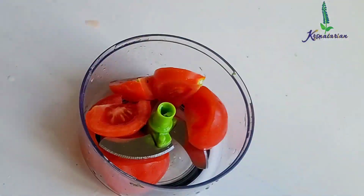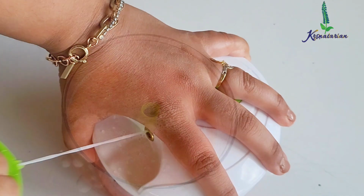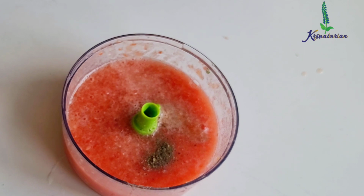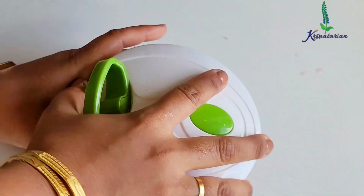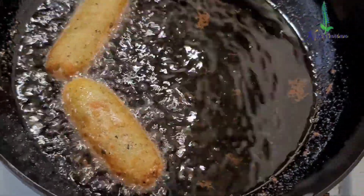Now by that time we will be making the simple fresh chutney. Here I have taken around 2 small tomatoes, nicely minced. Now in this I will be adding 1 teaspoon of salt and a quarter teaspoon of freshly ground black pepper. And now I will be adding a bunch of cilantro. Just minced it nicely, and the chutney is ready. I'll keep it inside the fridge for cooling.